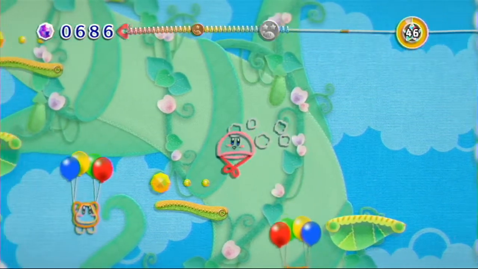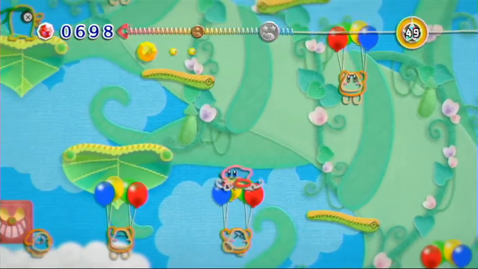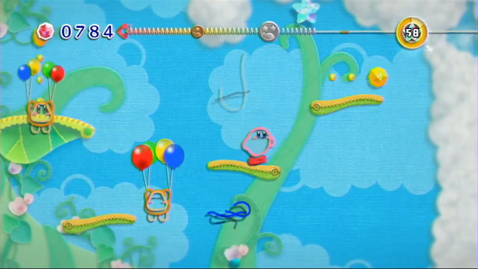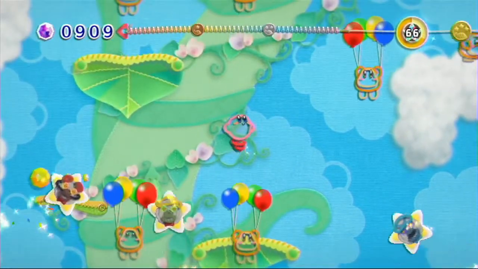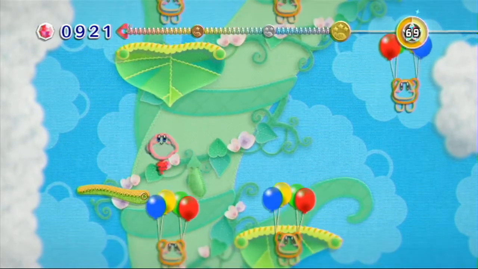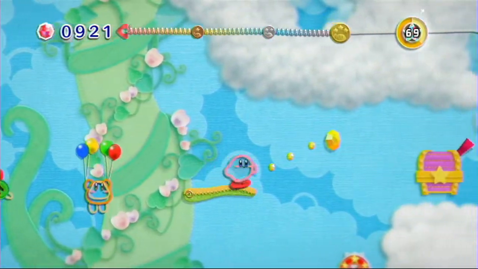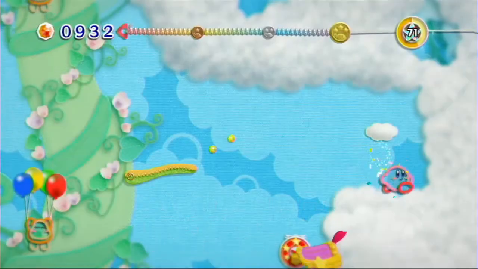Out of my way. Ooh, okay, I didn't expect that to flap downward. Let's avoid the fireballs this time if we can. Okay, let's grab these. There we go. I'm getting my gem count up again. At least I think I reached a gold medal. Want this. Boom! And we get a cloud pillow.